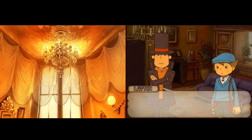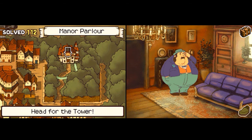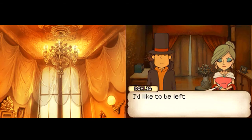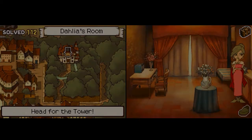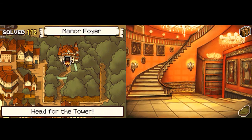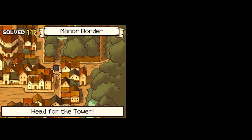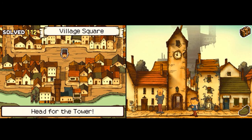Granted, with how the brain works, sometimes it just does pull things together, or it's a bit of a mixture of things you're familiar with. I recall reading somewhere once that the way your brain works, it can't just create things from nothing. Like with faces, you can't just imagine a face that you haven't seen before; your brain just recalls it from memory. I'm curious how they came about that discovery and how genuine that is, because that seems like a very difficult thing to study.